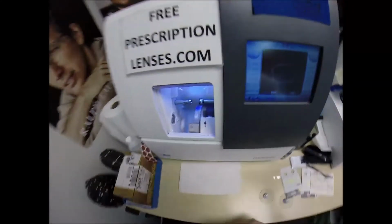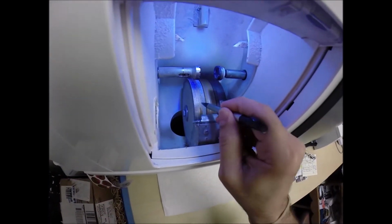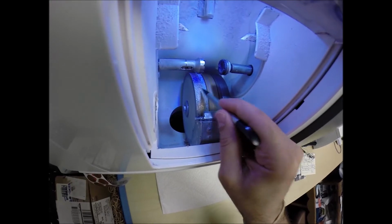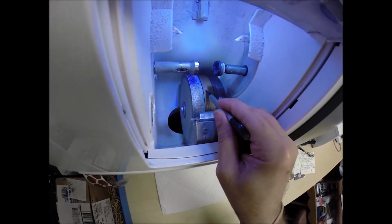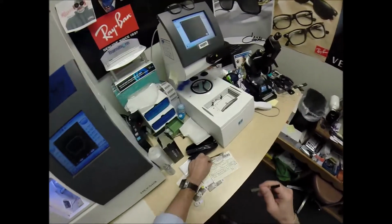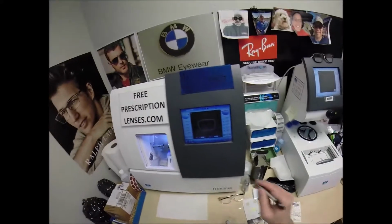But the actual cutting wheel, I catch myself when I make mistakes though. The actual cutting wheel is this diamond crusted wheel that's going to grind away your lens material until it's the final size. This wheel in the center has the channel, that little valley in there. That's what's going to put the V-shaped bevel onto the lens so it stays inside the bevel of the frame.